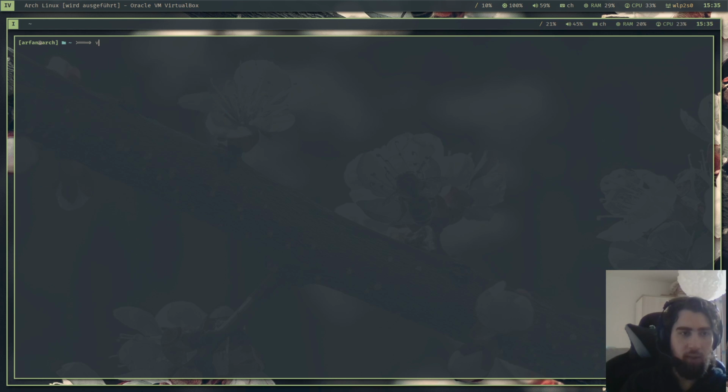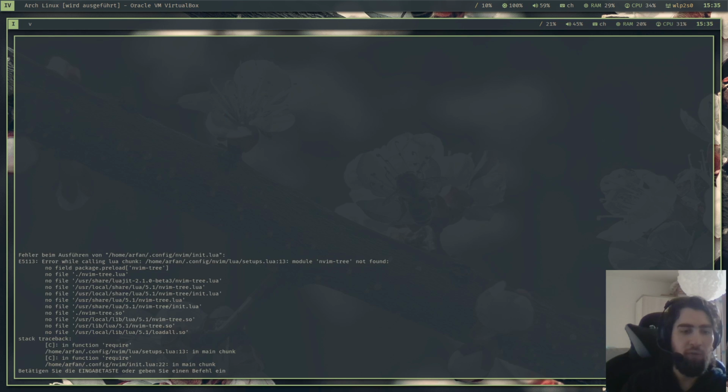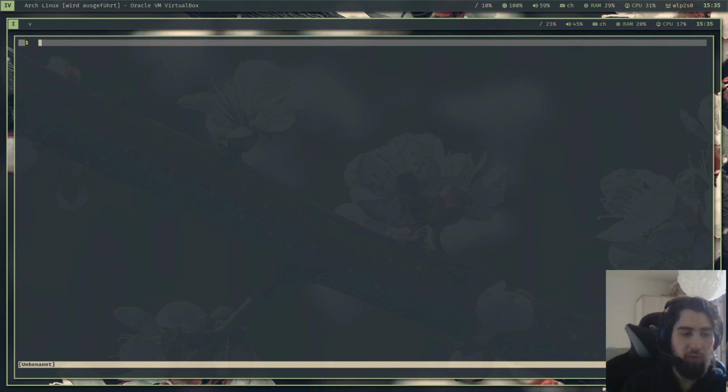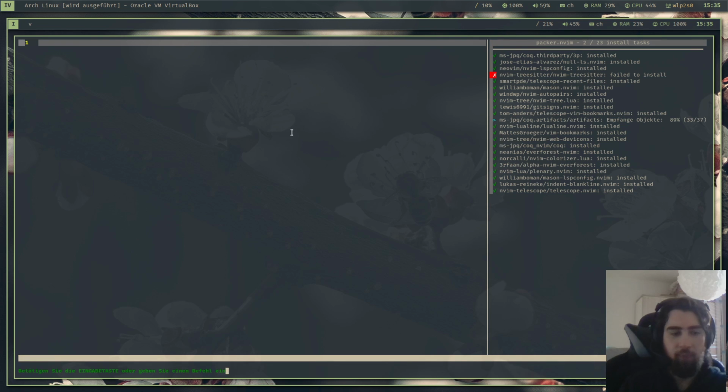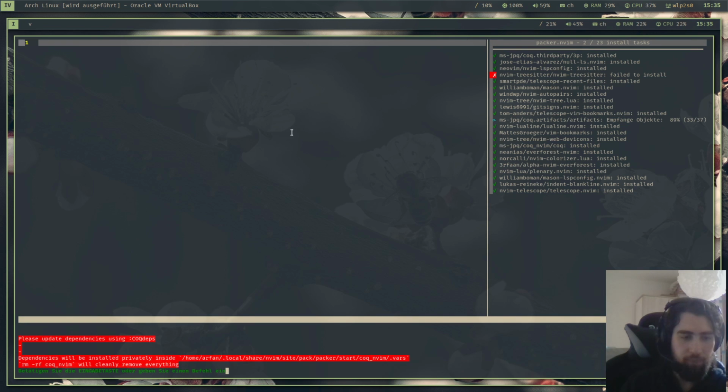Okay. I go to bin, and you have to actually download some stuff. So first thing, run packer install. Very important. And then, as you can see, it will install all the plugins for NeoVim. Okay.